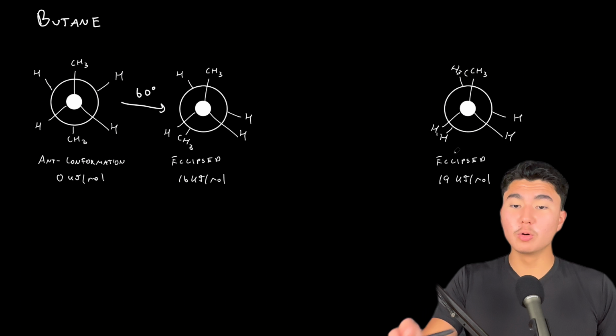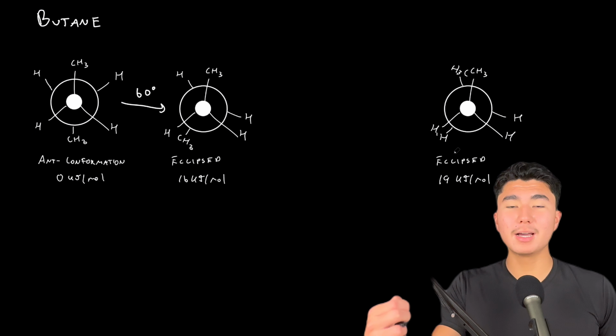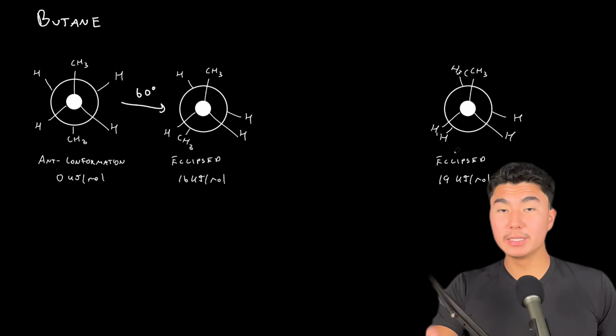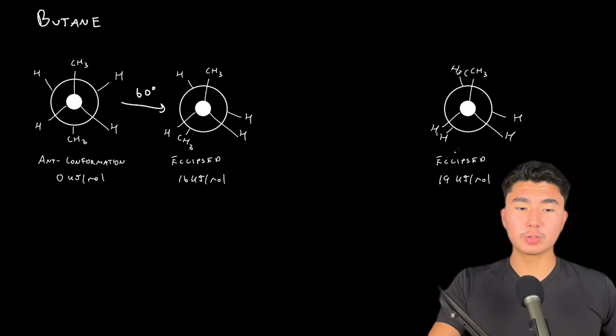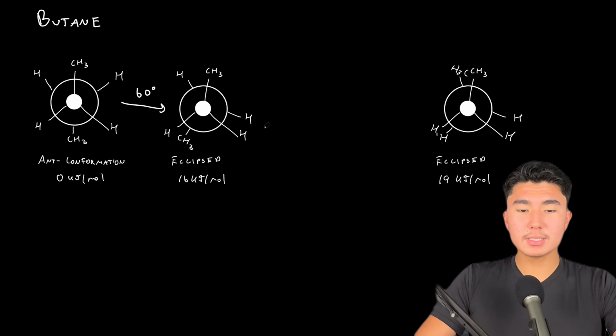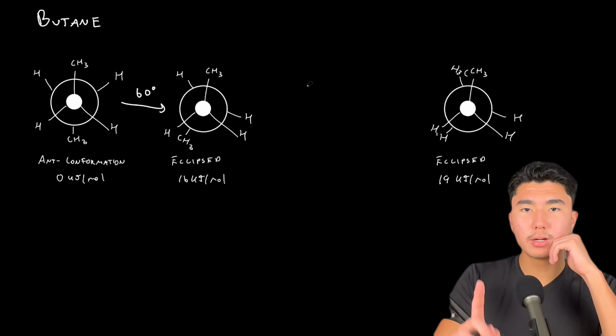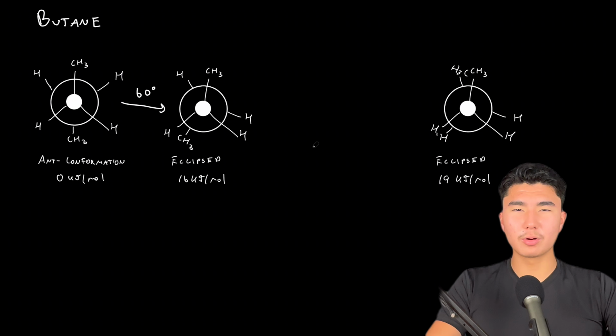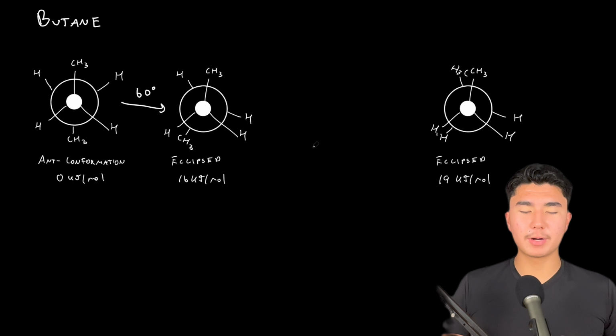But over here, with those methyls, they have the highest torsional strain, which results in the highest, least stable form of butane. Now you'll notice in the middle, I forgot one conformation, and this is actually called the gauche conformation. I think it's pronounced that way, or gauche, whichever way you want to pronounce it.